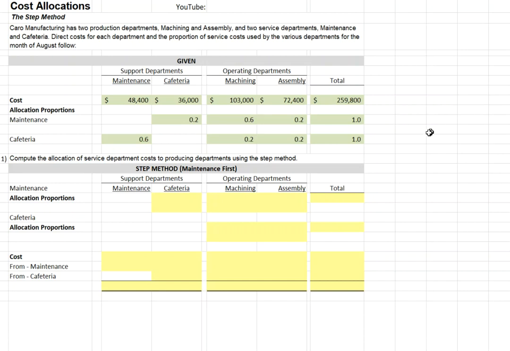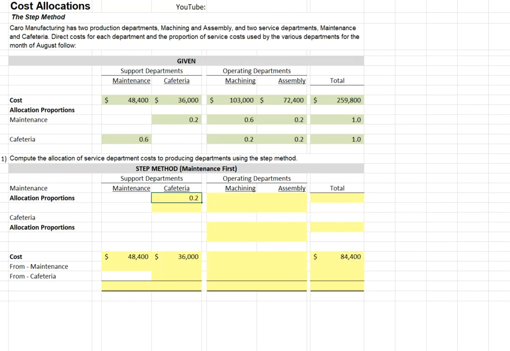the maintenance department first. The first thing we're going to do is pick up our direct costs, which are given: maintenance $48,400, cafeteria $36,000. Machining and assembly we don't care about since we're only allocating indirect costs in this problem.